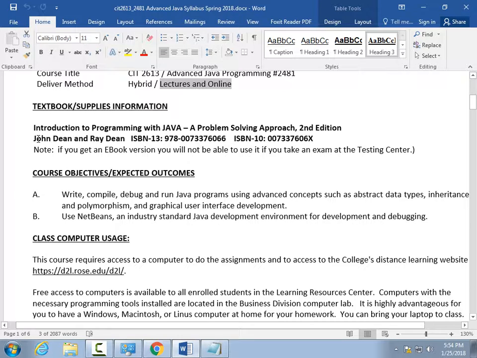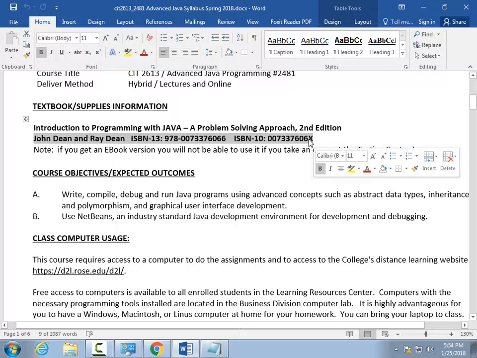So textbooks. You will need this textbook, the second edition. If you have the first edition, because you bought it and it was cheaper, it's not going to kill you. Just know that if I say this is a quiz over Chapter 7 and the material doesn't look quite right, then figure out what chapter the material is from, because they split one of the chapters into two chapters between the first two editions.